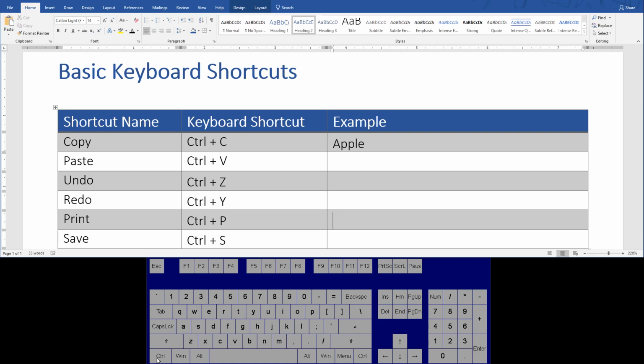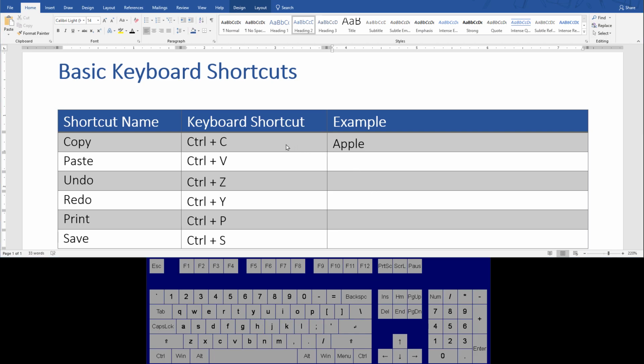Now if I press and hold Control, it's going to stay white. If I only press it and let go one time, it's going to light up and then disappear right away. Okay, so that is how the on-screen keyboard is going to work.